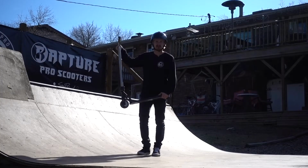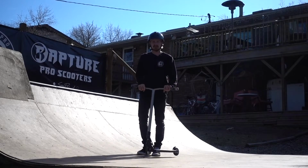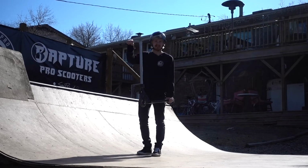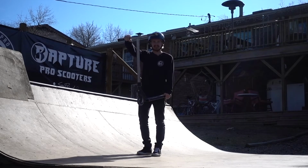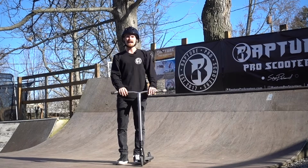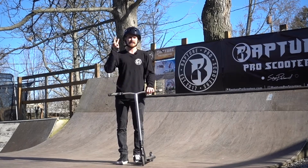So really grab that back part of the deck right there so you can actually get comfortable getting into that toboggan. So we're gonna do this just a couple times. We're gonna bring the deck up to our hand, grab the back part of the deck right there. A couple more times, bring the deck up to the back of our hand, and then push it back down. All right, now that you guys are comfortable with bringing the deck up and grabbing the back of the deck, you guys are now ready to jump into step number two.